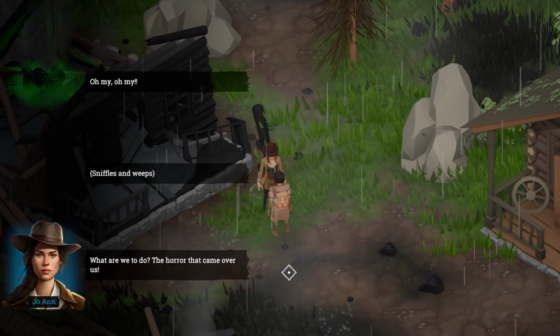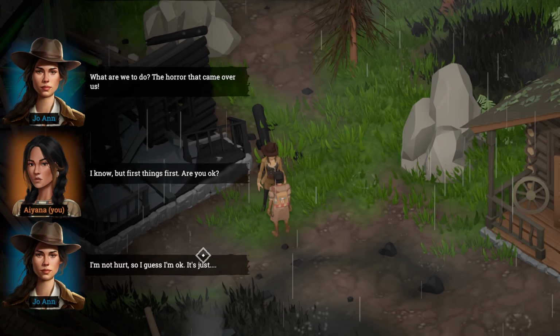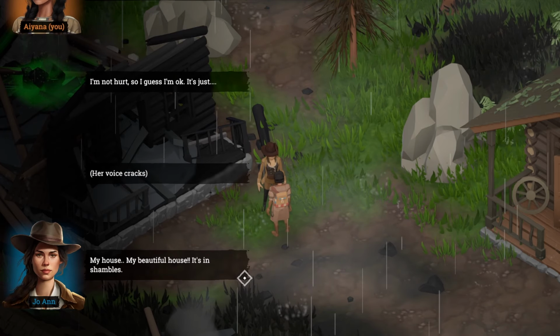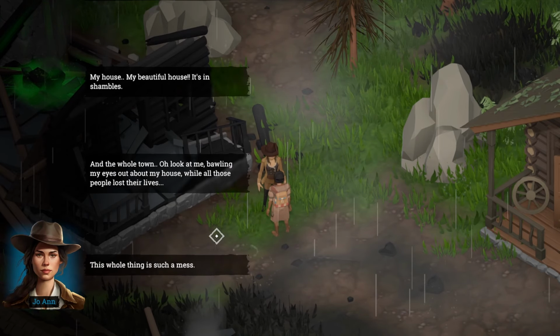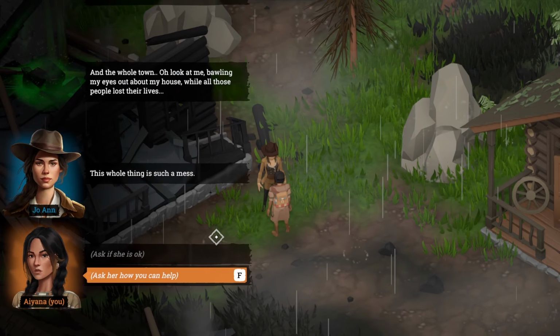What are we to do? The horror that came over us. I'm not hurt, so I guess I'm okay. It's just my house. My beautiful house. It's in shambles. And the whole town. Oh, look at me, bawling my eyes out about my house where all those people lost their lives. The whole thing is such a mess.